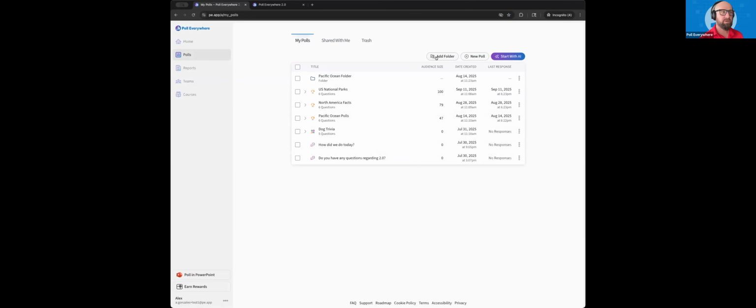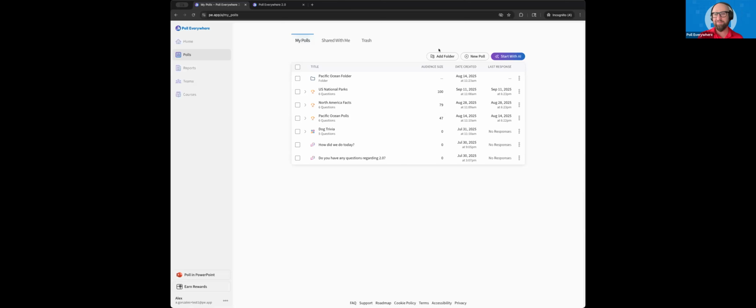Now, I also want to highlight with folders, folder creation is the exact same as in 1.0. You can create as many nested folders within a folder as you like. With that, there is a set limit on how many nested folders you can actually create within a folder. I could take the rest of this time and create as many nested folders as I can, and I'm not going to reach that limit. So if you are able to reach it, please let me know what that number is.